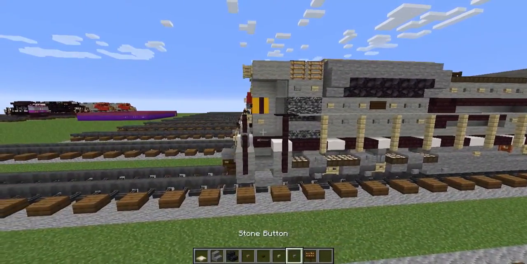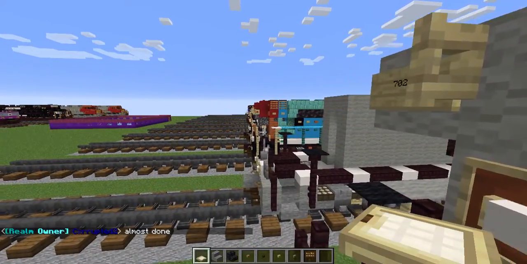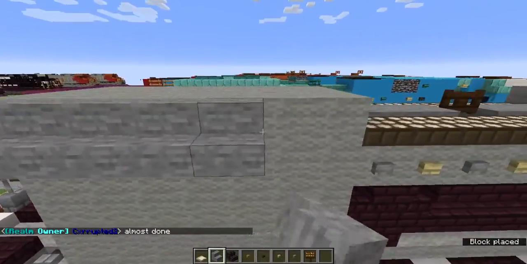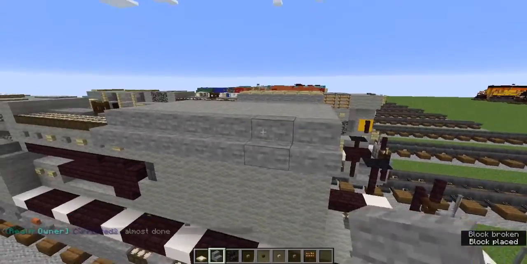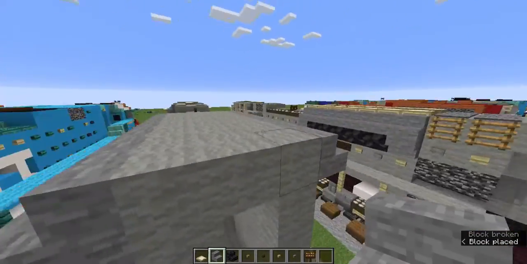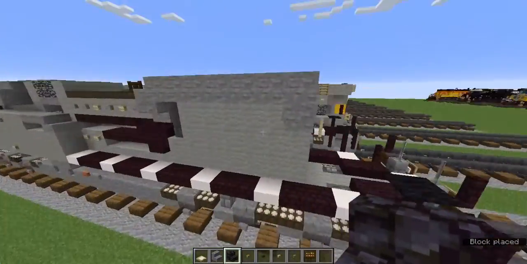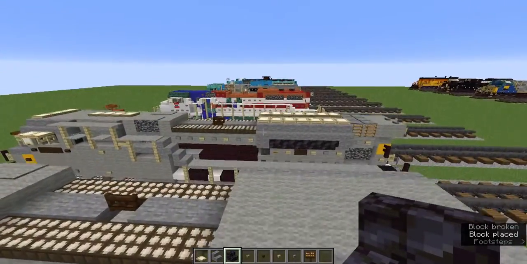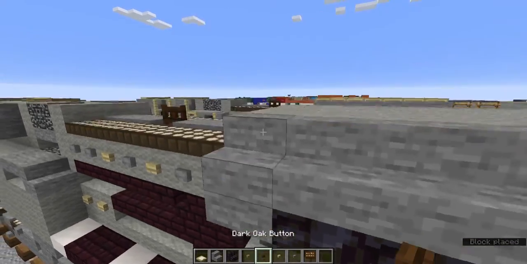And once you get all those items, we're going to add stone stairs on the sides here, up here, just like this, 7 blocks long, and upside down ones at the ends, like that. And in the middle, we're going to add 5 upside down black stone stairs. And underneath this stone brick wall, we're going to add a dark oak button.